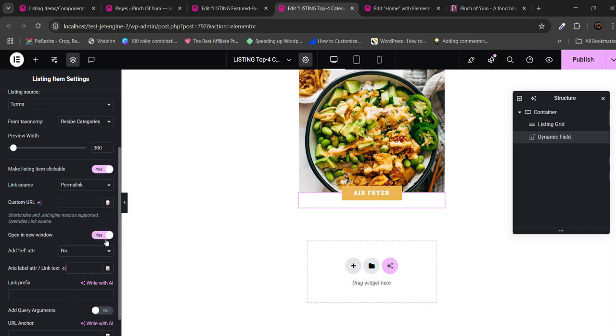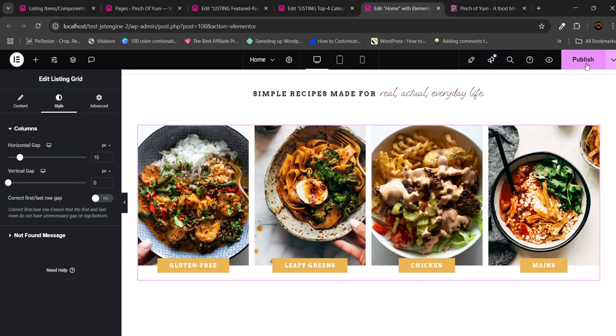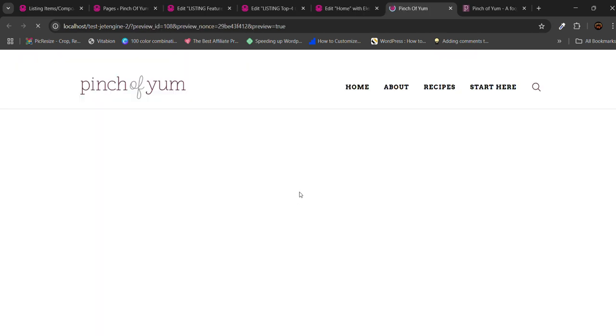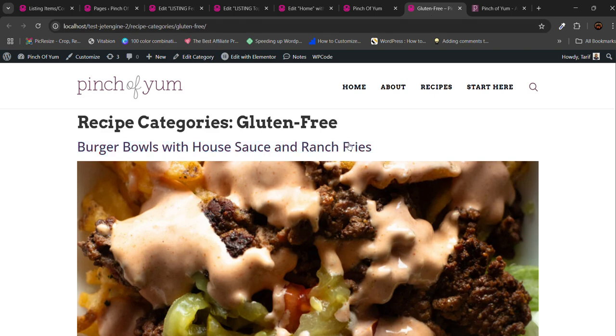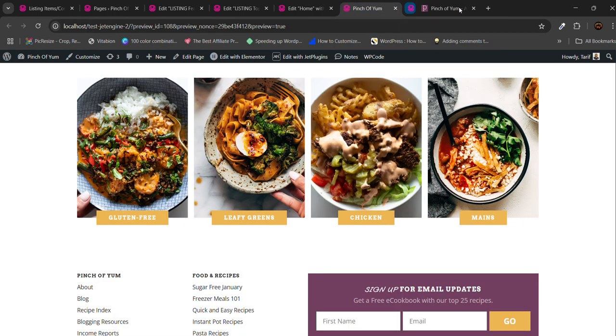Maybe open in a new window, and hit publish. Let's preview changes. Okay, now this is clickable, right? Click here and it takes us to the recipe category page of gluten-free.